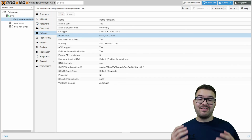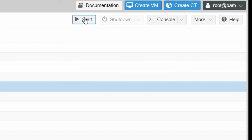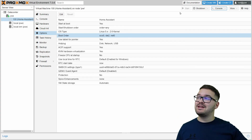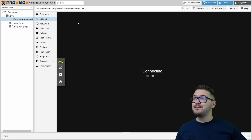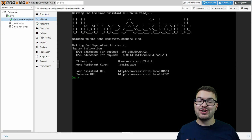Now that that's set, we can finally start Home Assistant. So up at the top, we're going to press start, and that's going to kick off the VM. But to actually see what's going on in the background, we're going to need to open up the console. So on the left hand side there, we're going to choose console, and we should hopefully see a familiar Home Assistant log. After a few seconds, we should hopefully see the Home Assistant ASCII art letting us know that the supervisor started running. We can also see the IP address that Home Assistant's going to be running on. So if we enter that in the browser now, we should have access to Home Assistant.